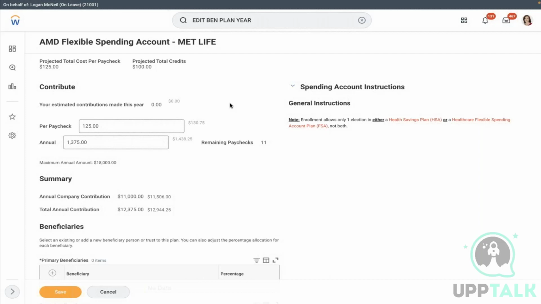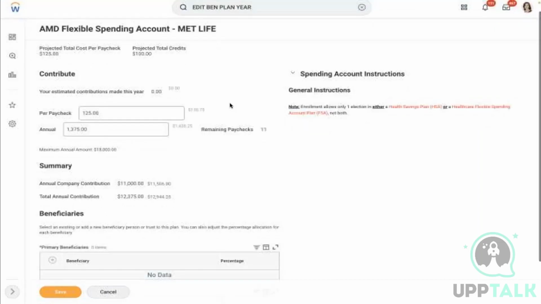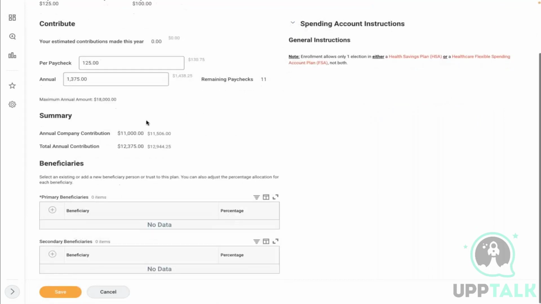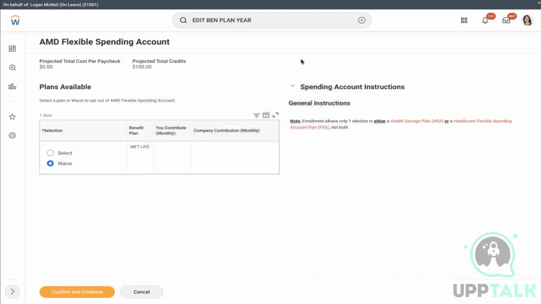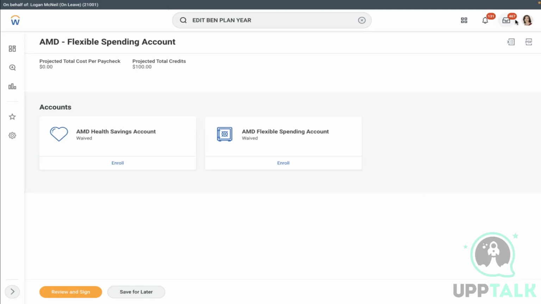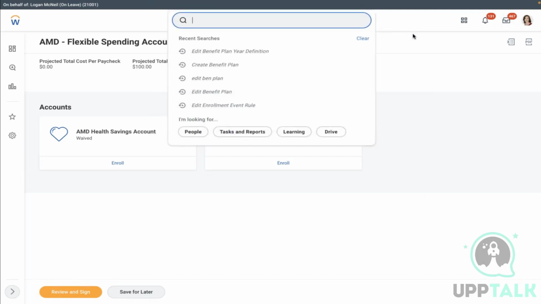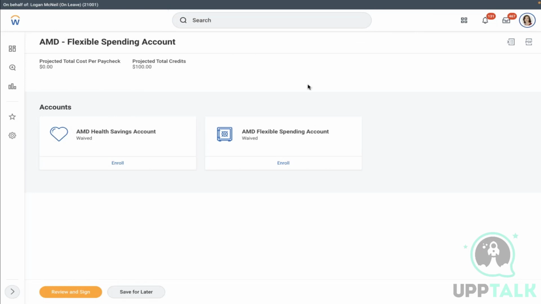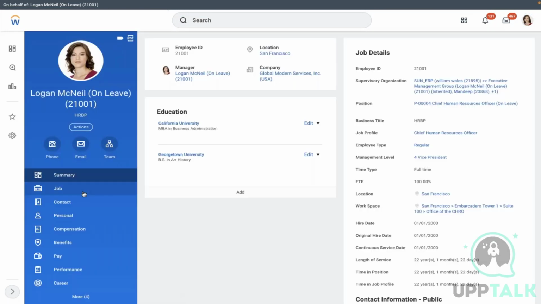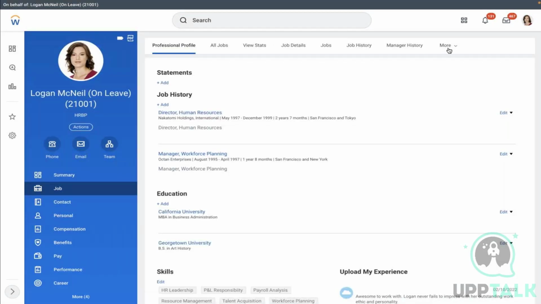No, but you can make some note that the annual company contribution is coming out to be 11,000. It should have been $1,000 yearly. My plan itself is incorrect. I gave $1,000, I think monthly instead of yearly. Exactly, that needed to be done. Let's do it. Actually, I'm learning more today. Thank you, you are helping me out.